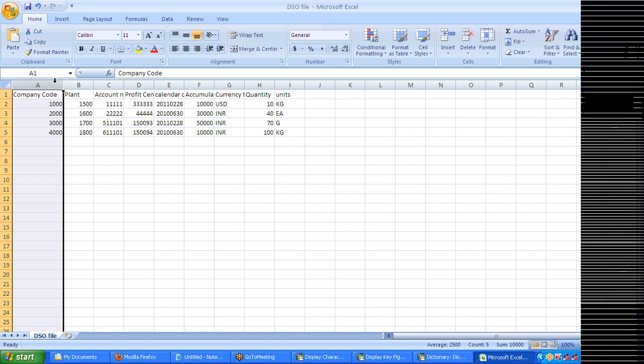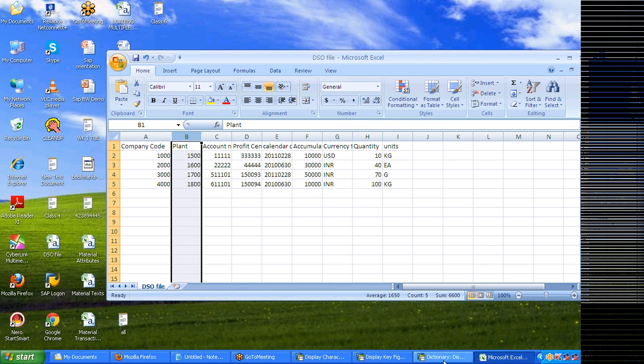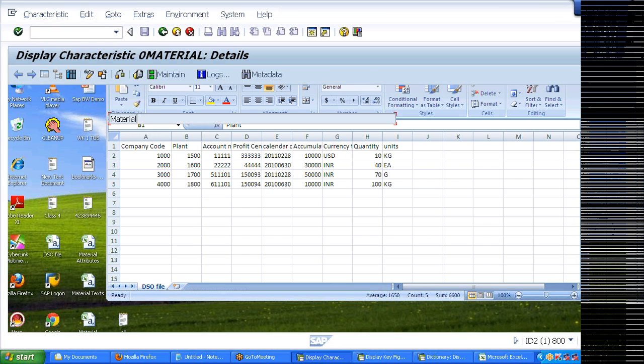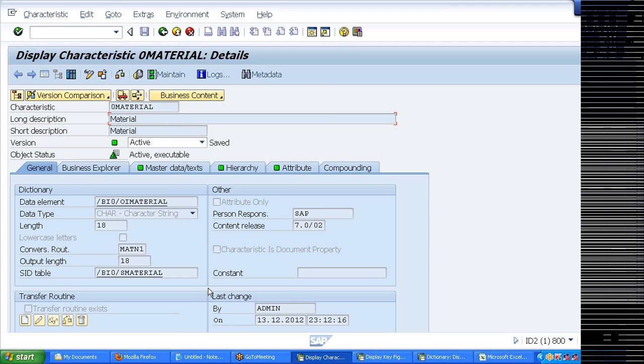For this, the data type we'll talk about, but the length can be 4. So like this, based on your source, your data type and length should be there. Okay, that is one point.